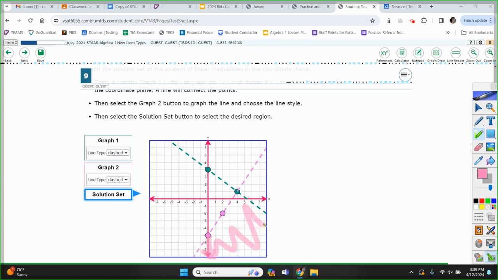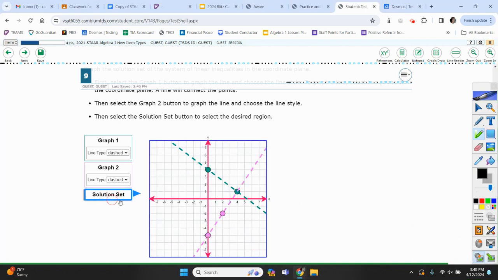So this is the shaded region. And this one said greater than, go to your y-intercept, greater than means above. So this is the shaded region on that line, and we're always looking for the overlap, which is this area right here. So then when you go back, solution set, that's the region you have to click in. Your answer is not complete if you don't actually shade part of it.